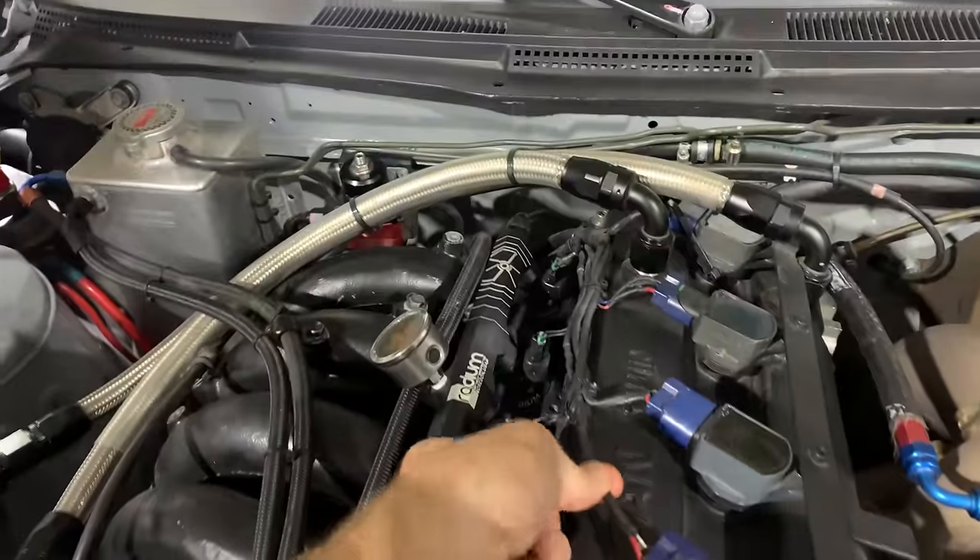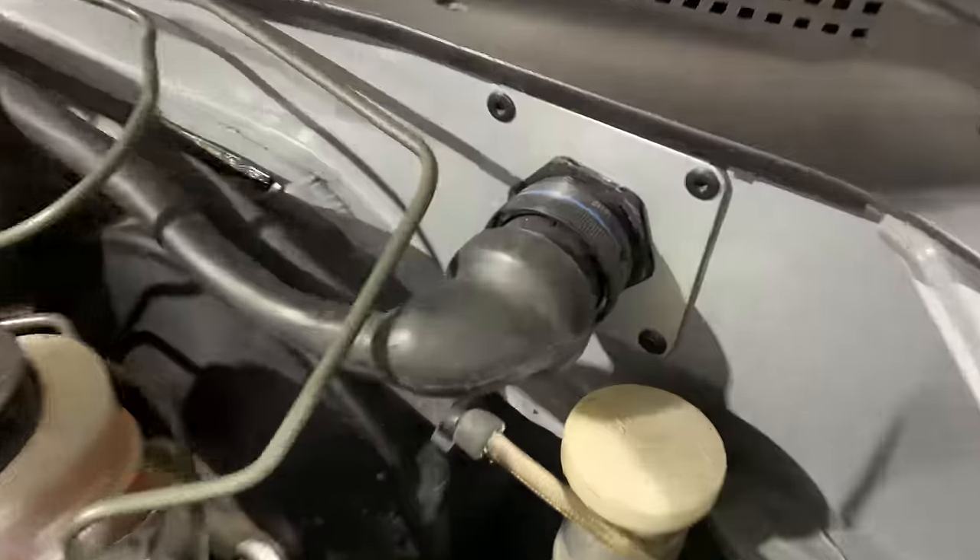The whole wiring harness is handmade by Seth Francis, an instructor for EFI University. It's a motorsport-style harness — not mil-spec, but with a lot of mil-spec-inspired components. On the firewall there's a single mil-spec disconnect, so you can either twist-lock it and remove the engine with the harness sitting on top, take sensors off individually, or disconnect the coil plug harness and injector harness separately. Seth did an excellent job — there have been no issues with the harness.